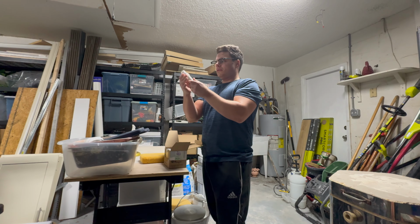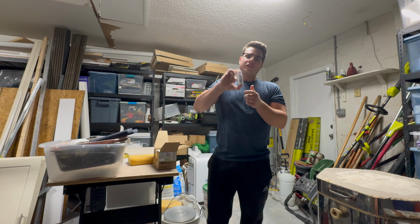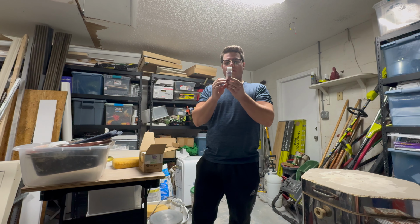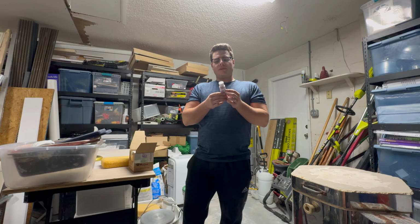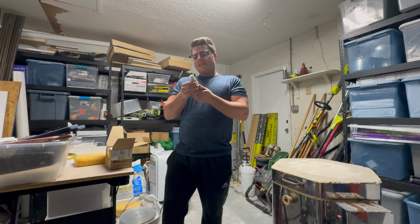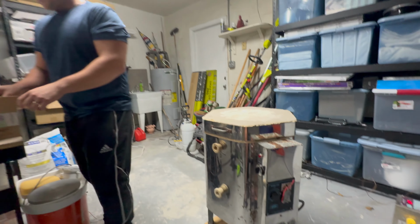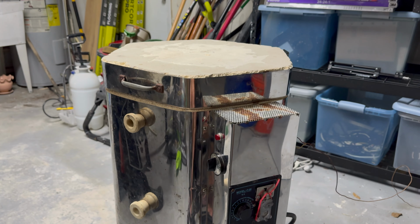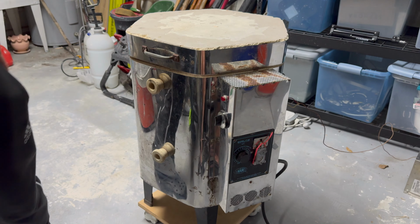Great. Time for glazing. Whoa. Do you have to fire it again after you glaze it? Yeah. You fire it once to bisque, and then once to do the glaze. Interesting. But this is really thick. This feels like not right. But maybe that's how glaze is. I don't know. Okay. The confidence. So maybe we will show you a perfectly glazed cup in the future. Maybe not. Who knows?